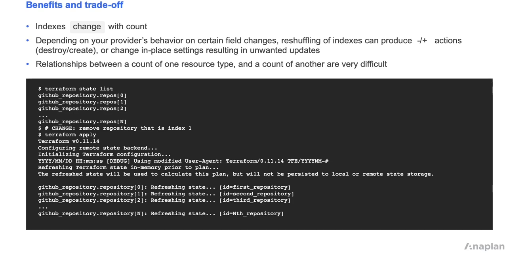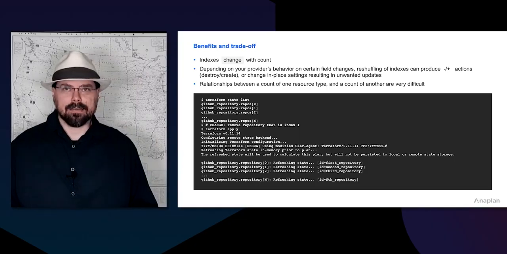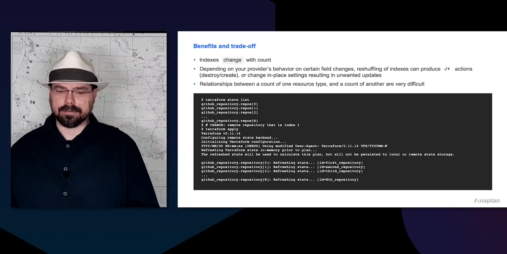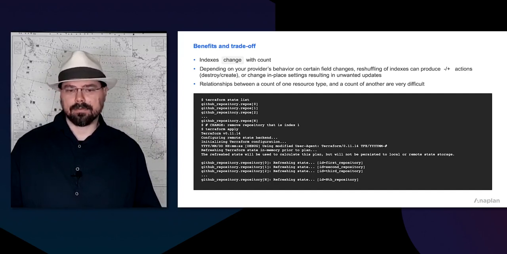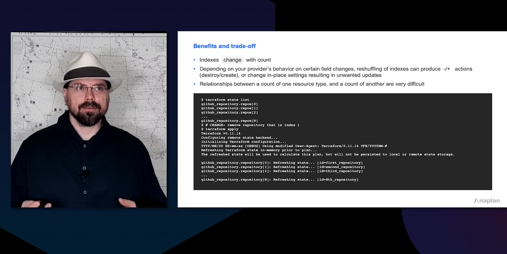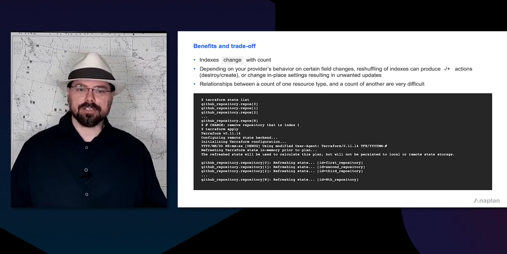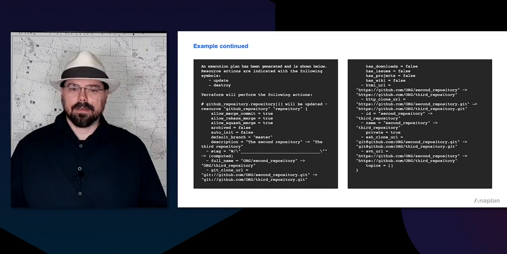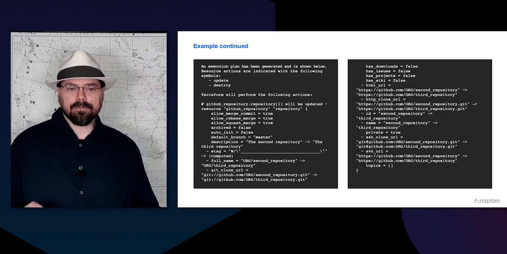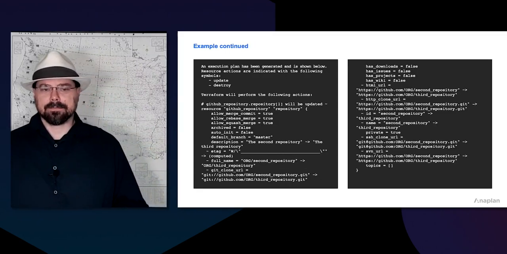And of course your relationships on account-style resources are very difficult to maintain. If you want resources built on other resources, like we have teams built off of repositories in that sort of membership relationship, you're going to have to do some complicated modulo or interleaving in between those items. And so as an example, we removed our first index.